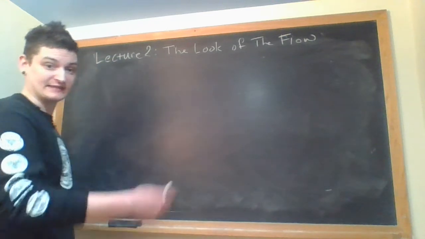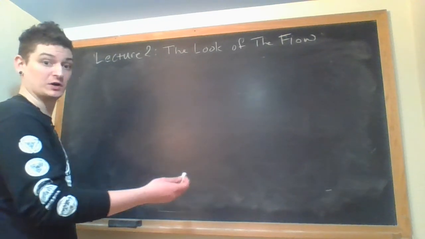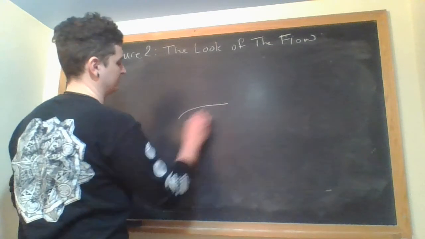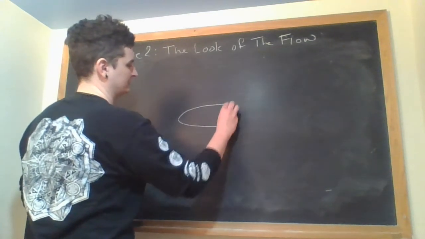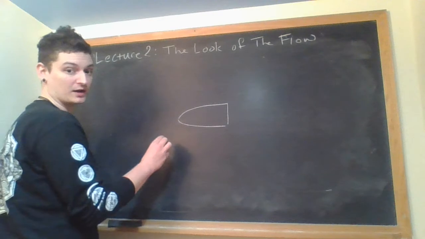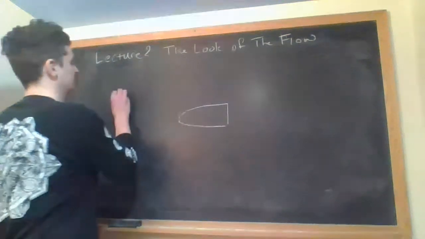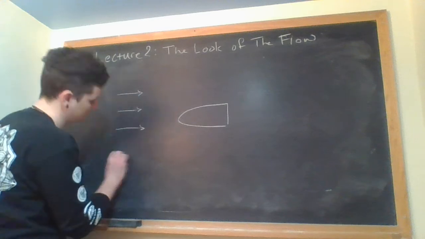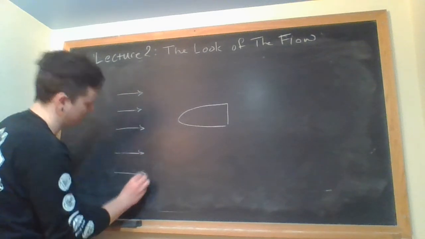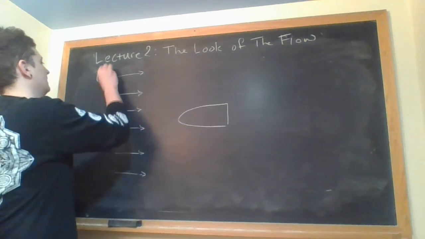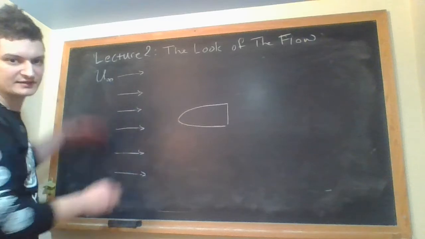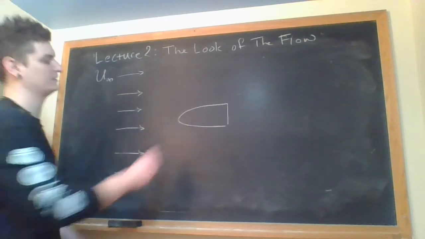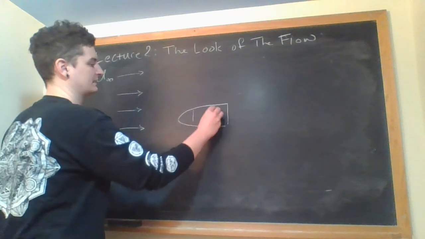The other side of this is not internal flows, but I still want to go over just the look of what we're trying to describe, and that is this boundary layer effect that occurs. So if you have a little boat sitting in the water right now, kind of coming in, there's these streamlines that are just totally parallel. And then they encounter this boat.